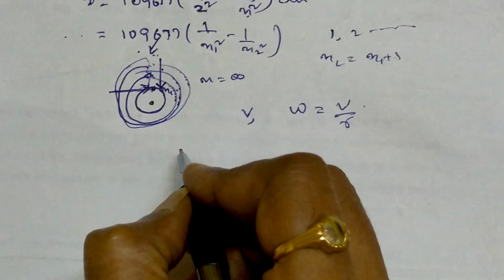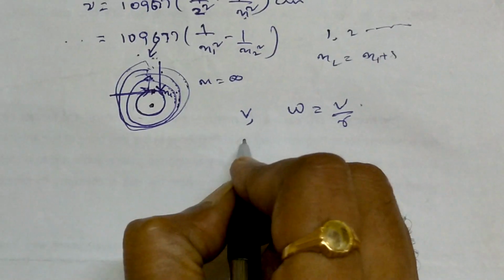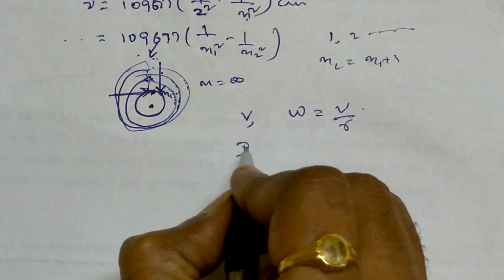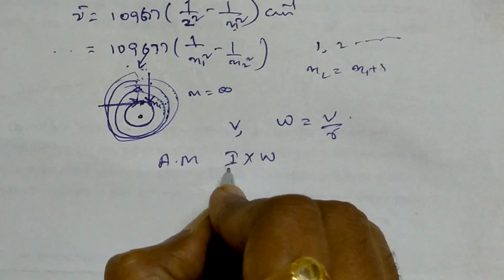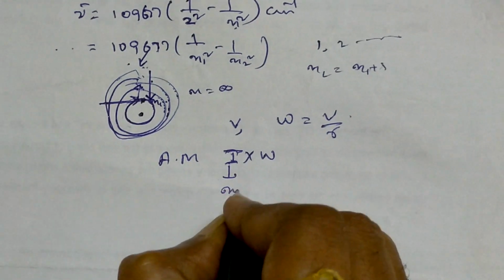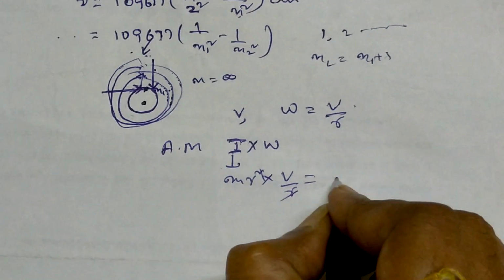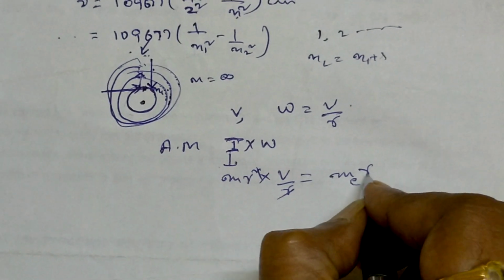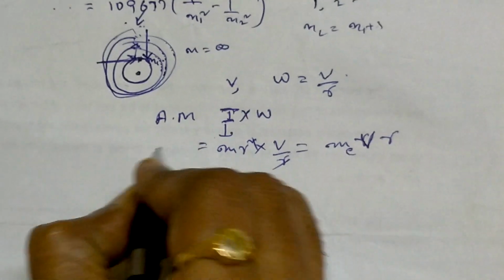Then similarly, momentum is for the moment of inertia. Normally mass will be taken here. Moment of inertia is normally represented by I. Angular momentum equals I into omega, whereas I equals the moment of inertia, which is nothing but m r square, and omega is v by r. If I cancel r, it will be m v r. Always take m as the mass of the electron. This m v r is nothing but the angular momentum.